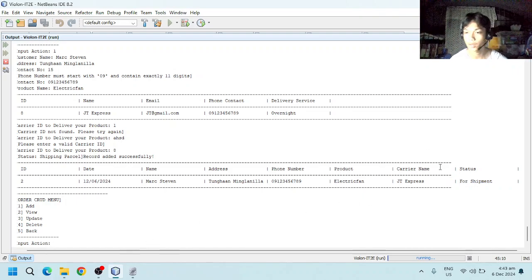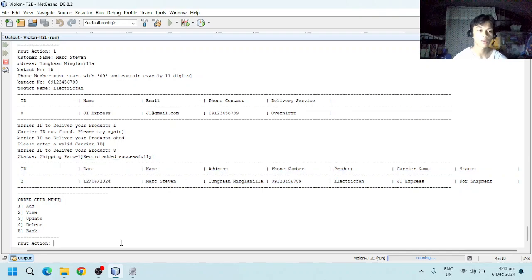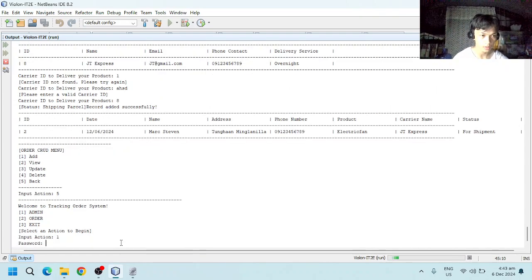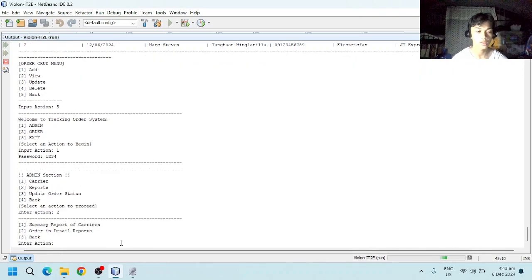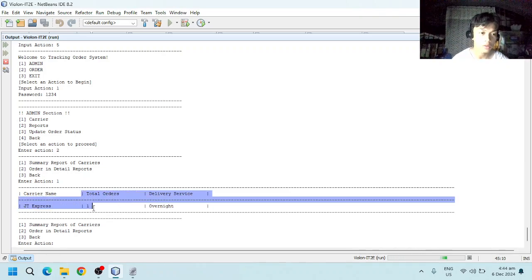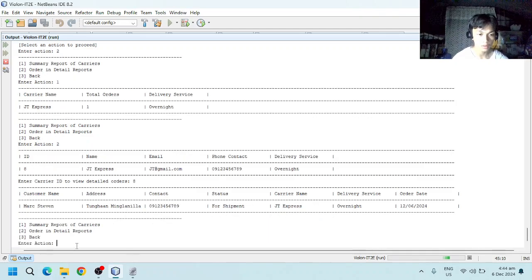If we want to update this order's status, we go back to the admin. So let's go back to admin, password 1234, and let's say we go to reports for orders. We can see here the total orders of 1, and the same goes for 2, which is specific, 8. We can see that this is the one who ordered with that carrier.